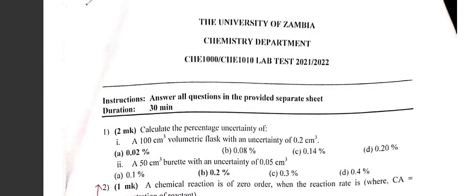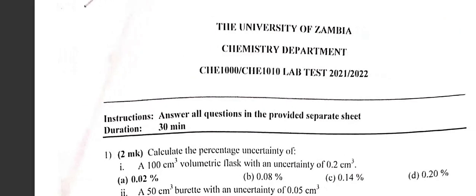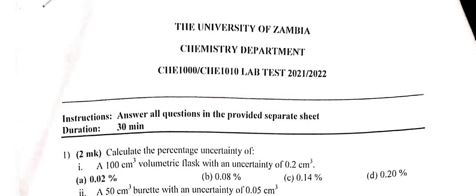So in a lab test, everything is going to be taught to you. They are going to explain to you what you're supposed to do. So there's going to be a set of rules. They'll give you a leaflet that is going to contain all the instructions. Not really in particular whether they'll ask you to go with your lab manuals for them to pick any of those experiments from there, but they will communicate. So the rules will be given to you, meaning the instructions, each particular step, everything you're supposed to do. Yeah, so step by step.